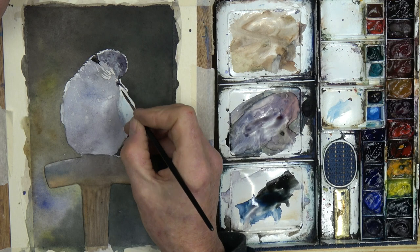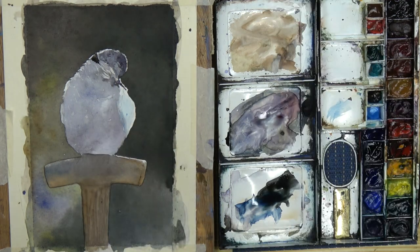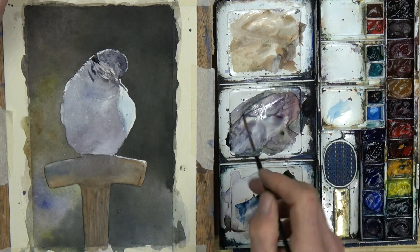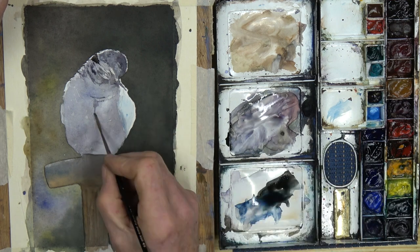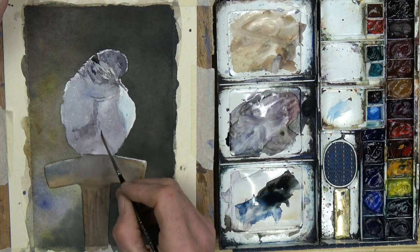You can see I put a little deep shadow in that high contrast where it's sort of tucked its beak into its feathers, into its shoulder. And I'm using some of these darks now just to suggest the feathers where they've broken and lifted, and they show deeper recesses within the shadows of each feather and down through the center of the chest.